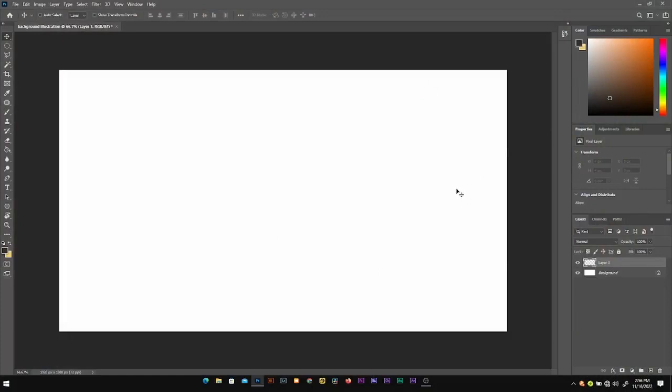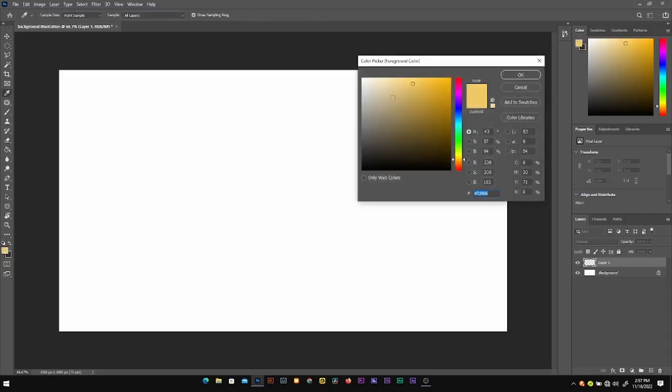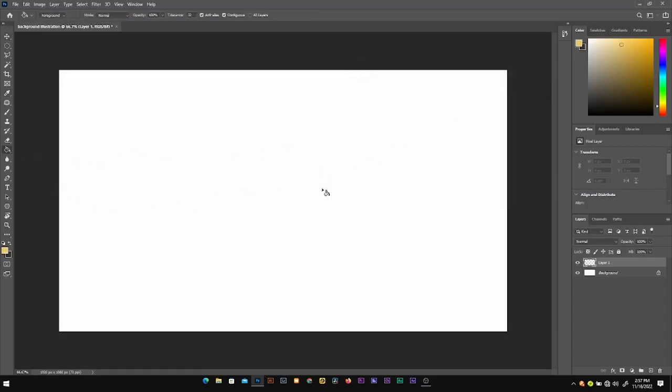So on this new layer, the first thing I would like to do is to fill in my base color. So I'll just come right here. Okay, I think I like this color. So with my paint bucket tool selected, I click. So now I have a base color to start with. As I mentioned in class today, and if you are seeing this video for the first time and you are not in class, just know that for everything you do in Photoshop, always create a new layer for it. So in this place I will create a new layer.